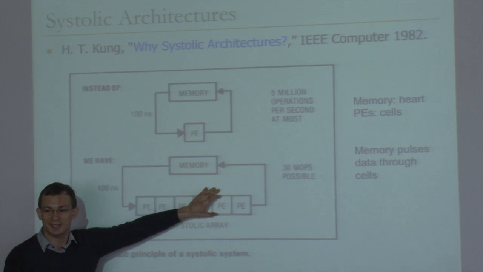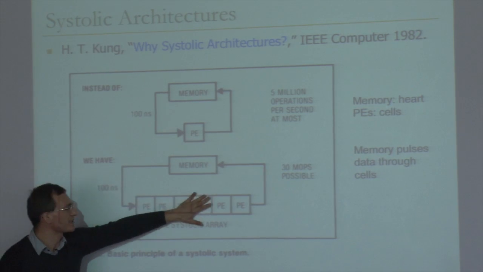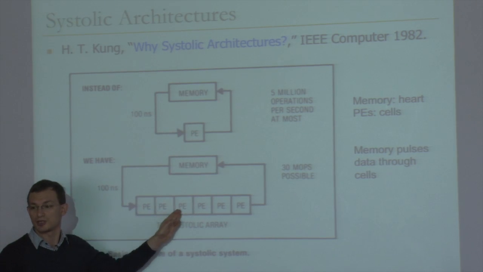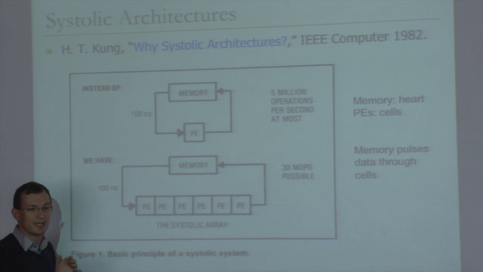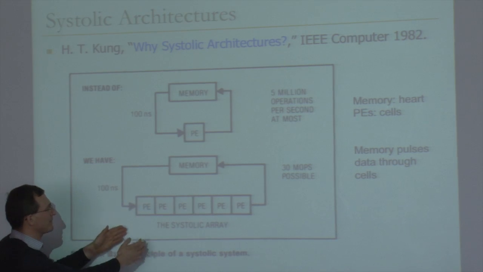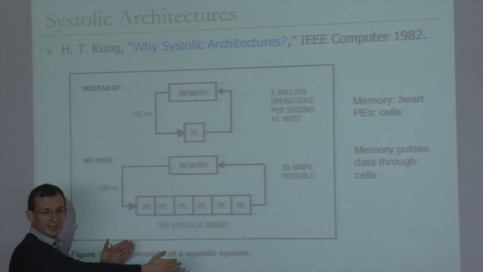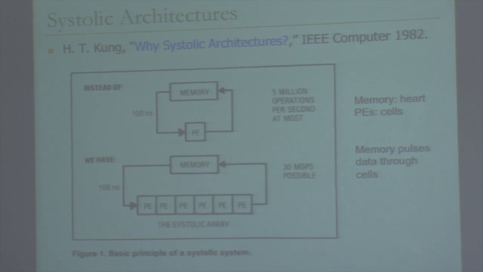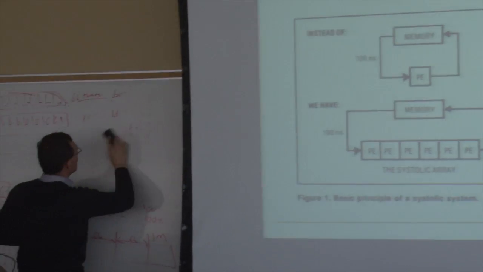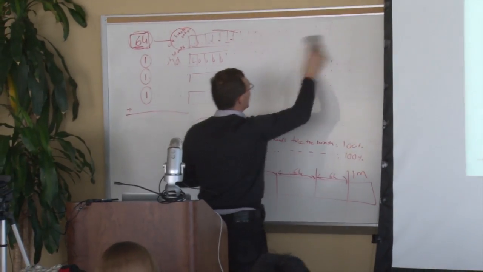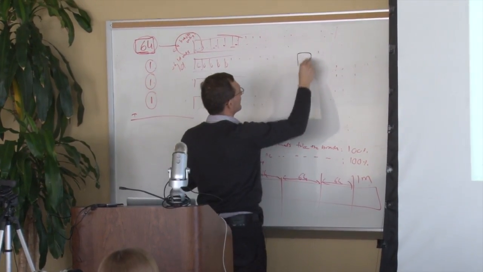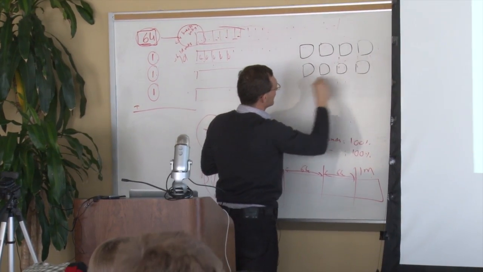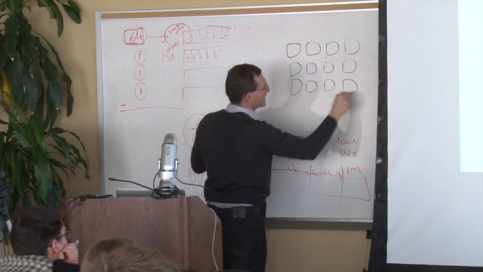And you can have fixed function processing elements. When this was originally proposed, this was to enable image processing, and you have fixed function processing elements that did convolution, for example, on input data coming from the image. This is a linear array, but you can think of it as a two-dimensional array also, right? You can actually input the x and y dimensions of an image and process on them in these different elements, if you think about this. And this was the exam question from last year. But I can tell you that I'm not going to ask you a question like that in this exam.